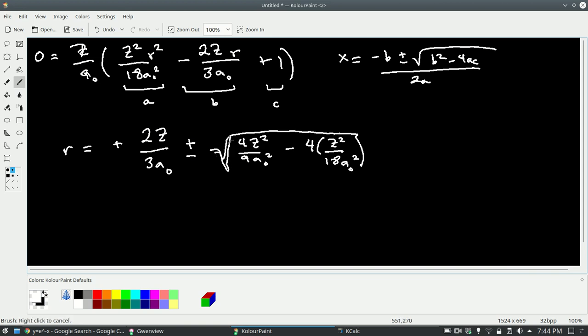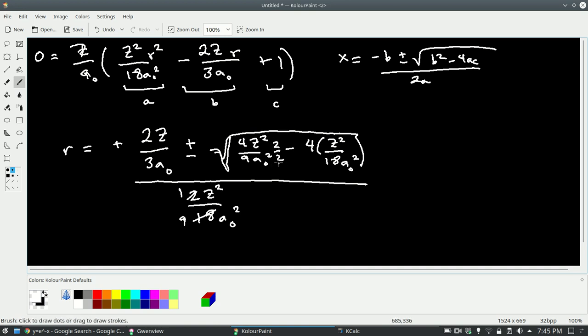All right. Well, that looks promising in there. It looks like I can almost cancel something out there. That's very good. Okay, so then the whole thing is over 2a, so over 2 times this. So that's going to be 2z squared over 18 a naught squared. Now this 2 can cancel with this 18, so we have 1/9. And I'm going to now subtract what's in here. Now, I want to get a least common denominator. That's going to be 18 a naught squared. So to make this 9 into an 18, I'm going to multiply this whole fraction by 2 over 2.